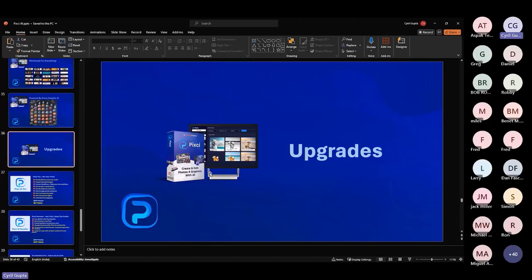I brought Pixie to the beta users in the market about 3 months ago, and a lot of people bought it. Miles, I think you were one of them too, and you got it. People have been using it since then. And I'll tell you this, not a single one of them has come to me and bought more credits. They were not able to finish the credits they had at all.